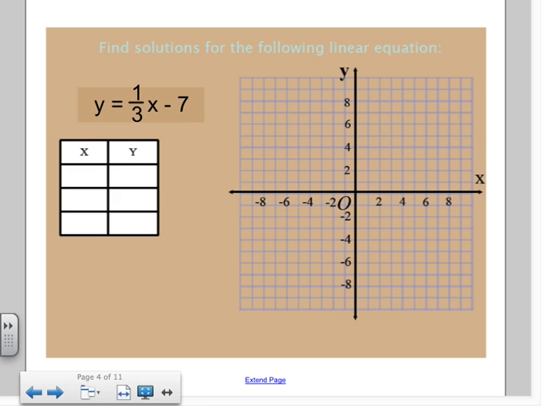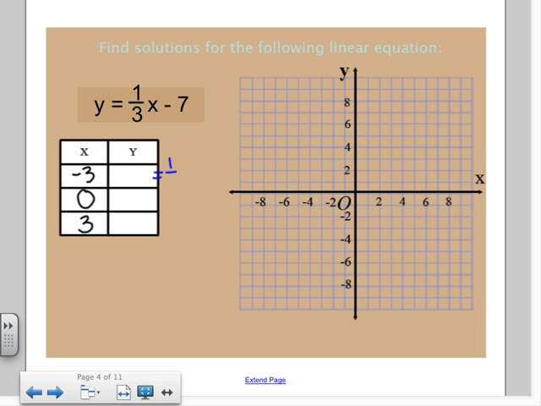What you want to pick is numbers. 0 is a really good number because it'll make the third completely go away. And other numbers you want to pick are all multiples of that denominator. And you'll see why, because they'll end up canceling out. So what I'm going to pick is negative 3 and positive 3. Let me show you why. So I start doing my math.